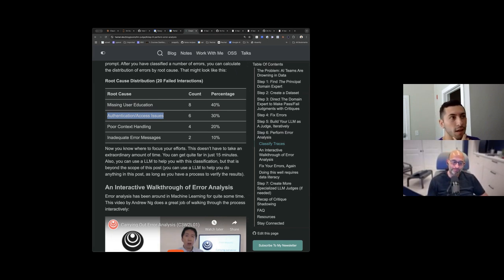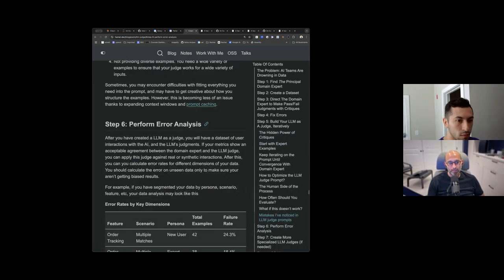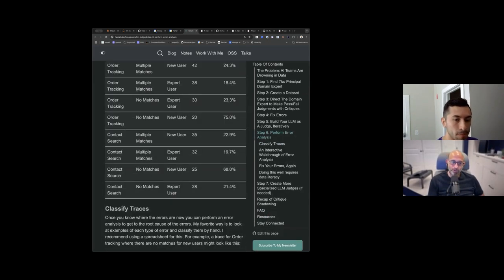Okay, and this is potentially something you could determine after running the feature persona scenario ablations. Yeah. And don't feel like you have to follow this blog post so closely. Do what makes sense for you. This is just an example to get you started thinking about how you can simulate your data.